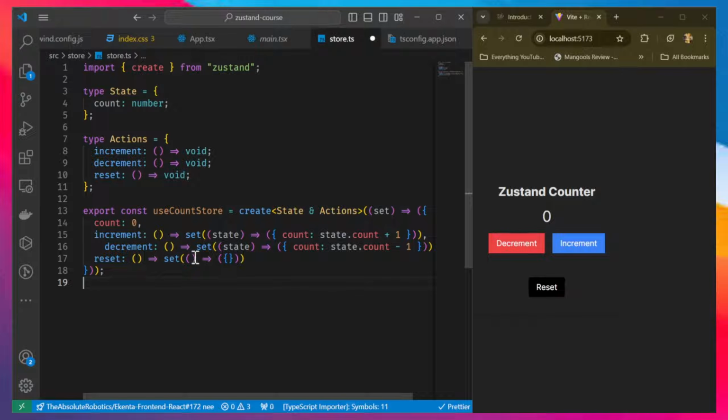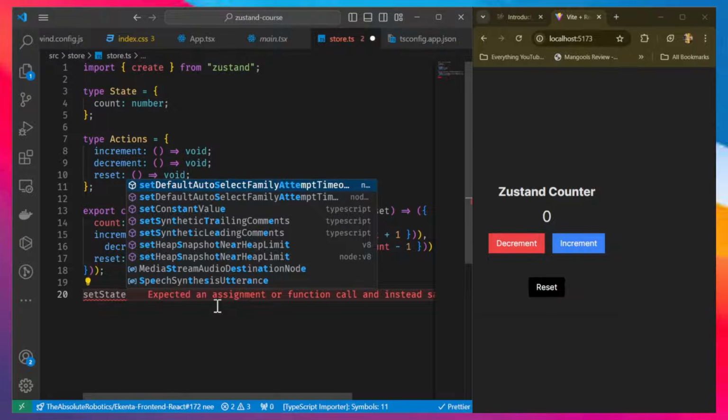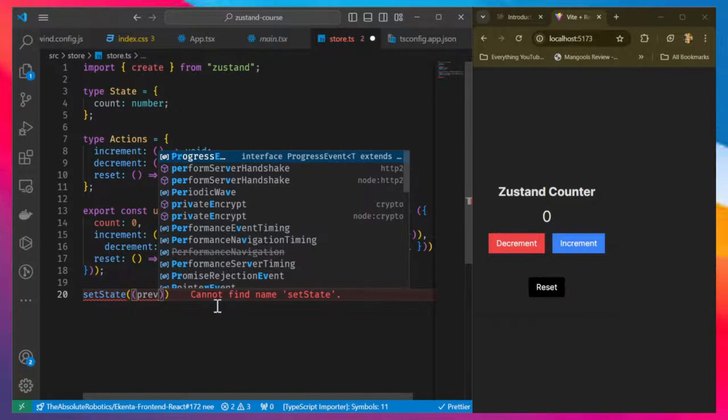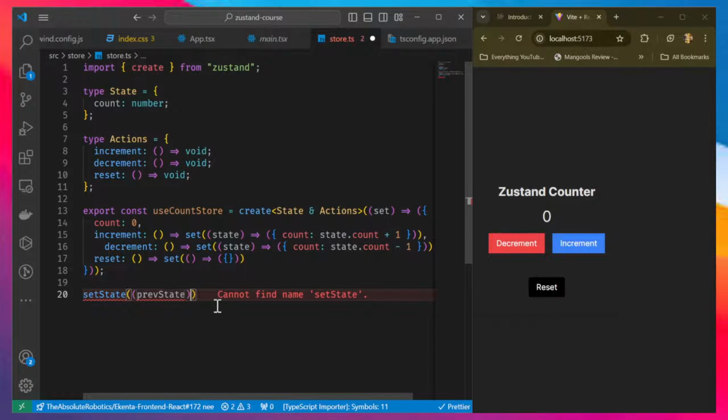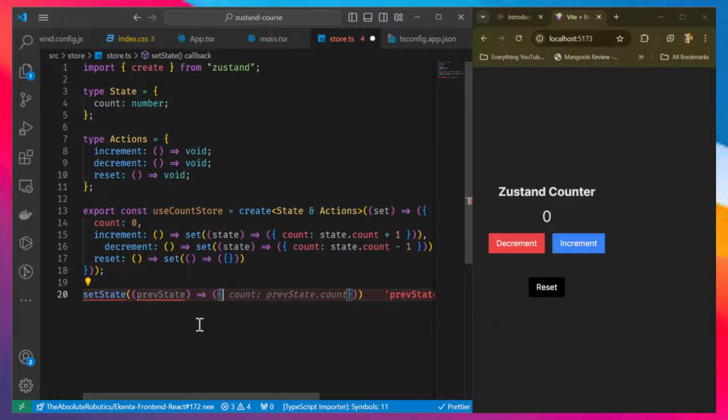So for the reset, I'm not taking the previous state. The normal way we use set state, set state provides the previous state, and we can use it to make changes, to get the previous state and update the state using the previous one.